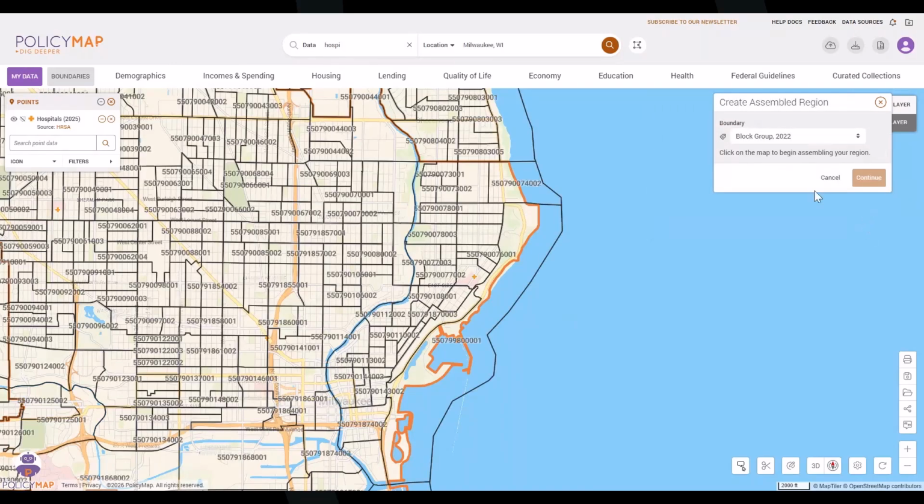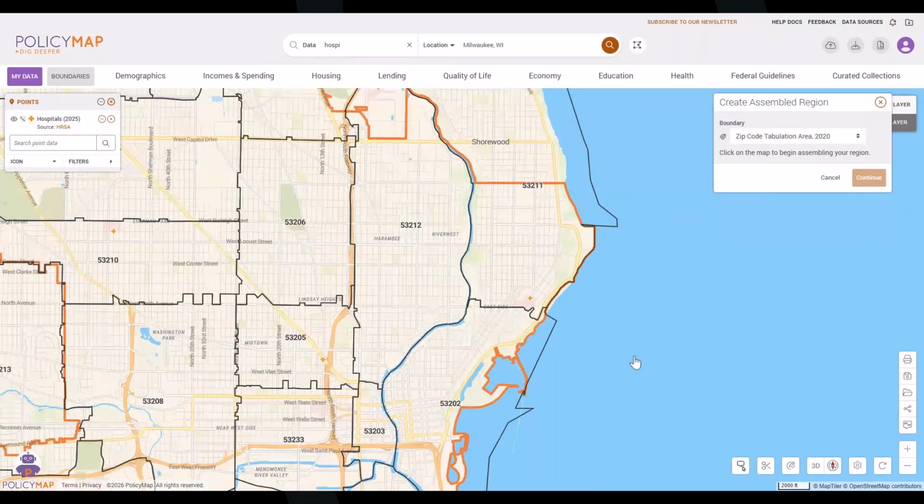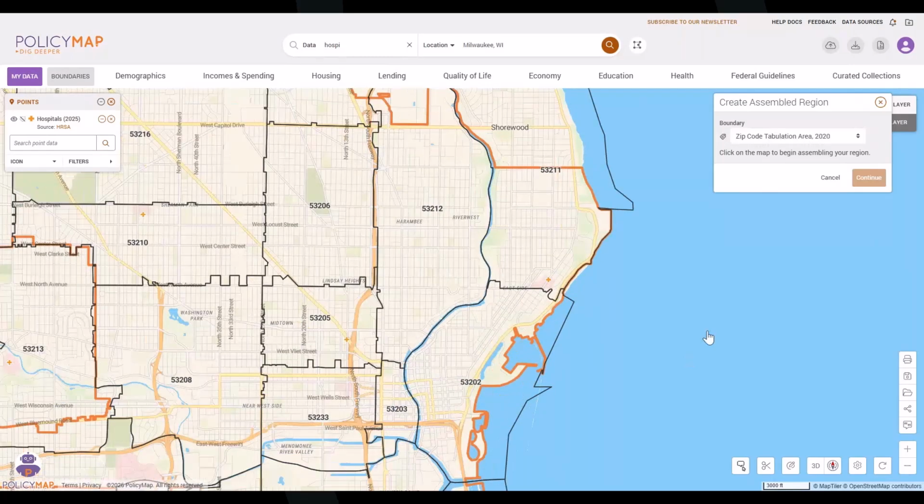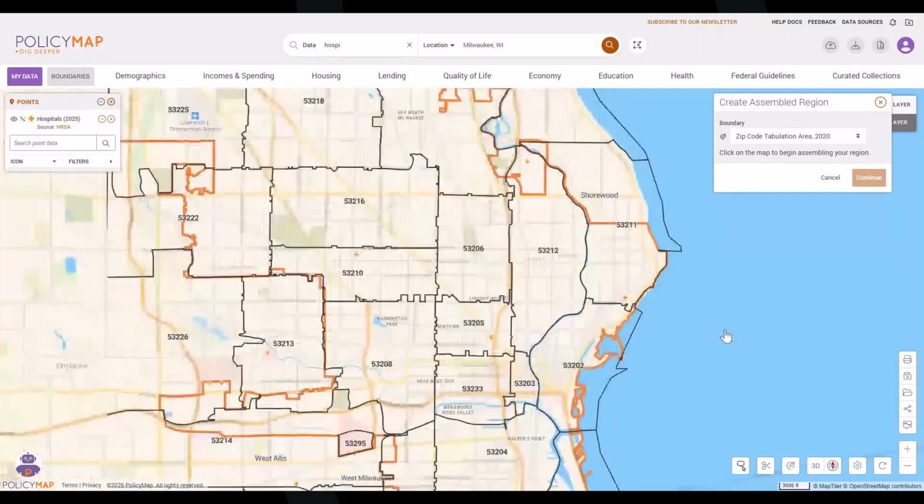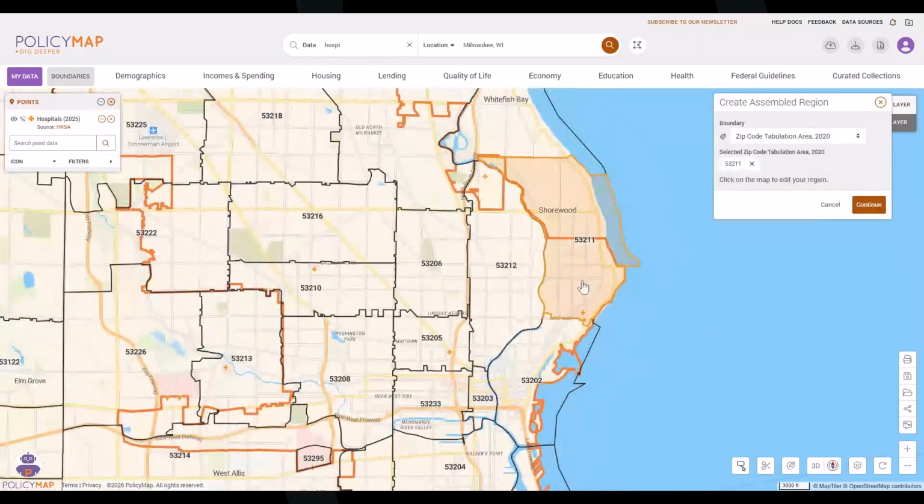Since I'm going to be defining this based on zip code areas around my St. Mary's Hospital location, I'm going to change the assembled boundary from block groups to zip code areas. And I'm going to use the zip code tabulation areas for this. And so now I can start clicking on zip codes.